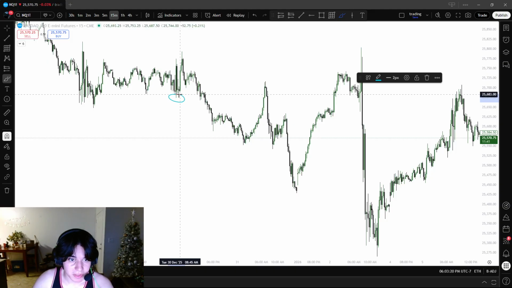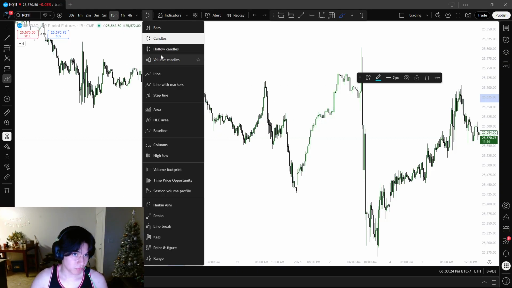Because we have a low right here, and every time... If you guys need help, you can go to TradingView. If you have TradingView already set up, you know how that works. I will teach how TradingView works, but first I want to teach the concepts before I get people onto TradingView, because I want people to understand.